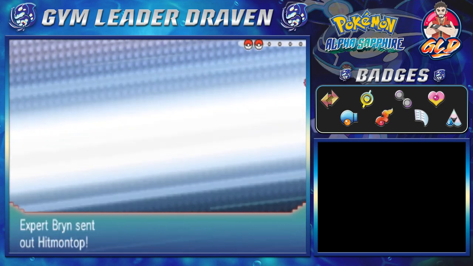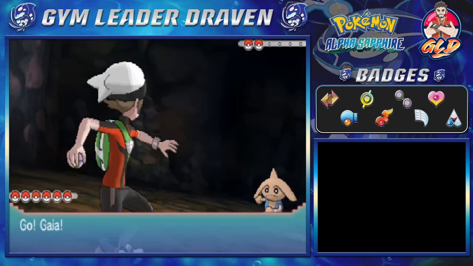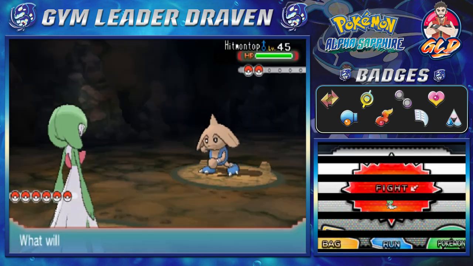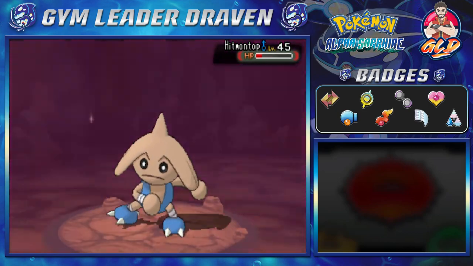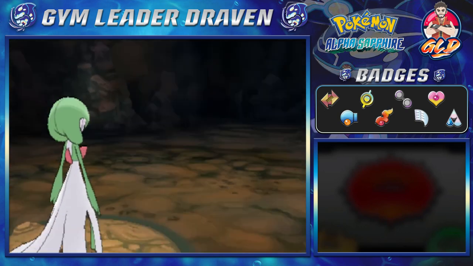Okay. So here we are taking on Expert Brit. And she is coming out with her Hitmontop. All right, I see you. Hitmontop looking pretty breakdancey and all that stuff. So here we go. Psychic attack for the win. And just like that, Hitmontop not happy at all.